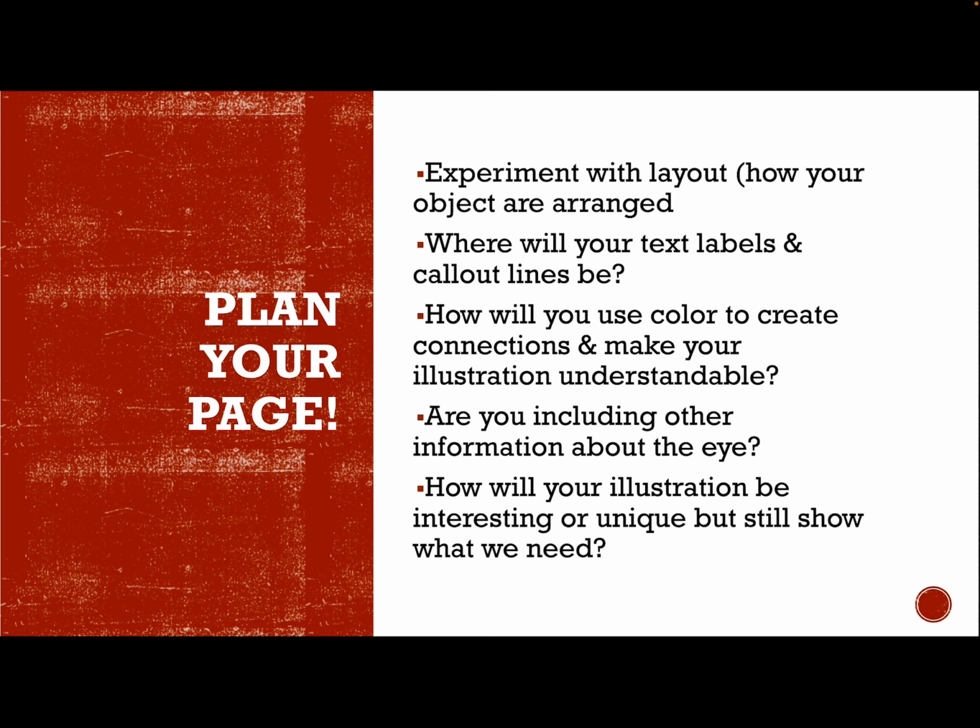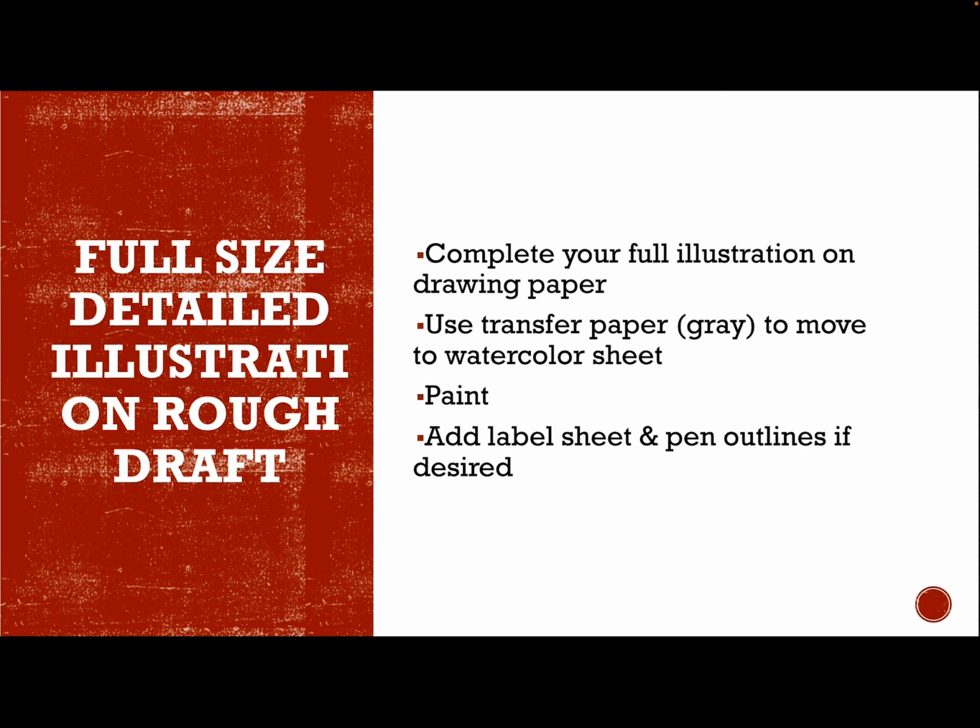What, if any, extra information are you including about the eye? And how will you make your illustration interesting or unique, but still include the elements that are required for the project? So this becomes our job today, is to kind of research a little bit the eye, look for our reference image for the eye anatomy, and also to take that self-portrait photo to include as a part of our illustration, which we'll start talking about tomorrow.